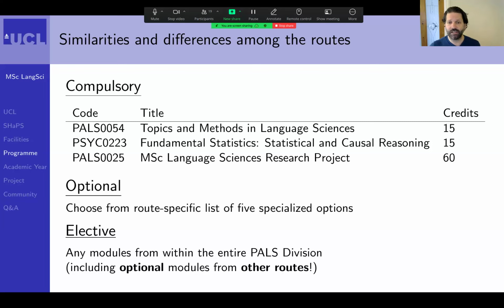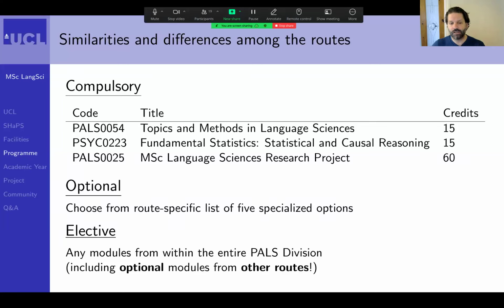This is a quantitative program, so an understanding of statistics is very important for us. One of the compulsory modules is a fundamental statistics module. If you have a background in statistics, there's also the option to opt in, and there's a test that we have to determine whether it's good for you to opt in to a higher level.